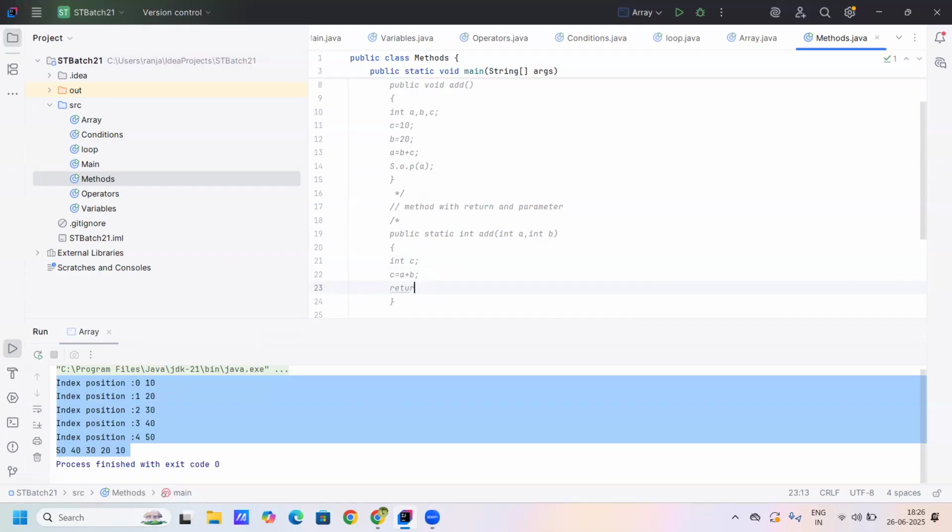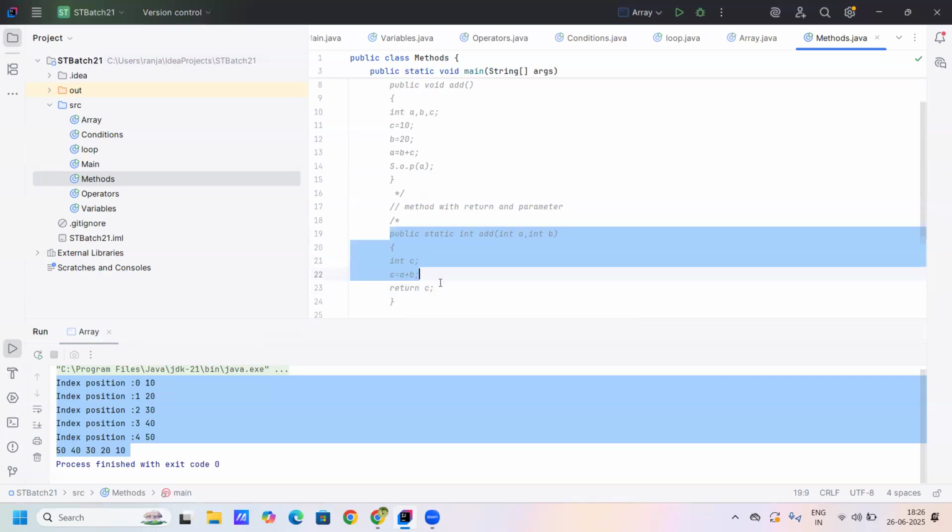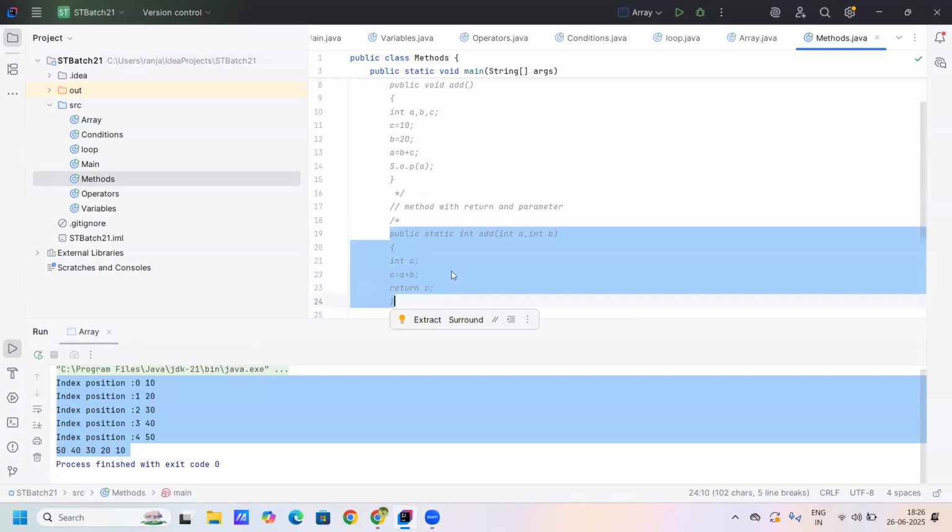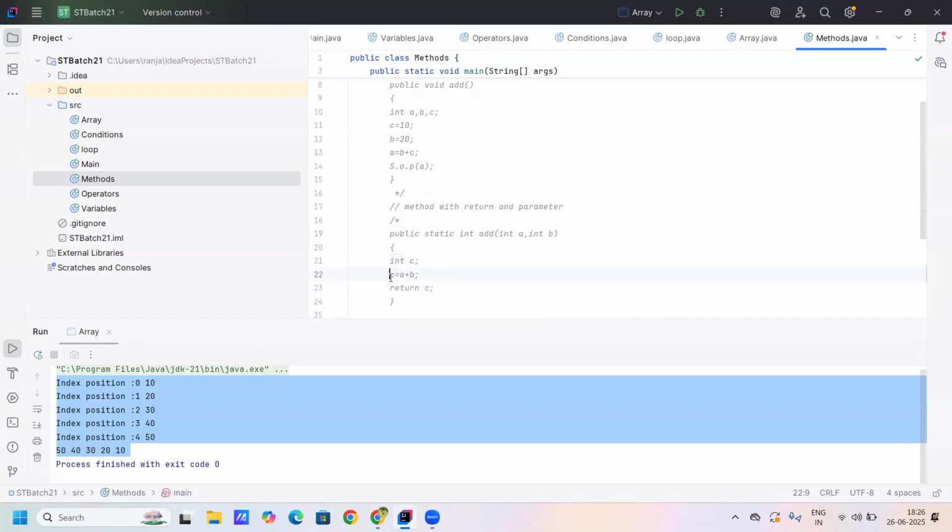What do you need to return? I need to return this C value, because the main purpose of this method is to get the addition of A and B and store it in C. So once it is stored in C, I need to get that value. So I'm using return C, and it will return the value of C over here.